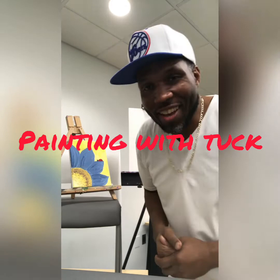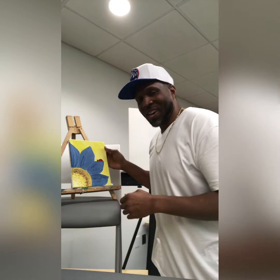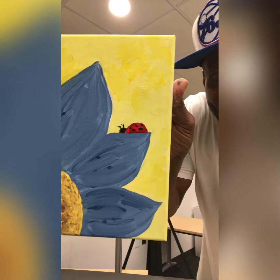All right, today we'll be doing the ladybug. We got the ladybug on the flower. You see that little ladybug right there? We're going to put him on the flower, right on the petal.